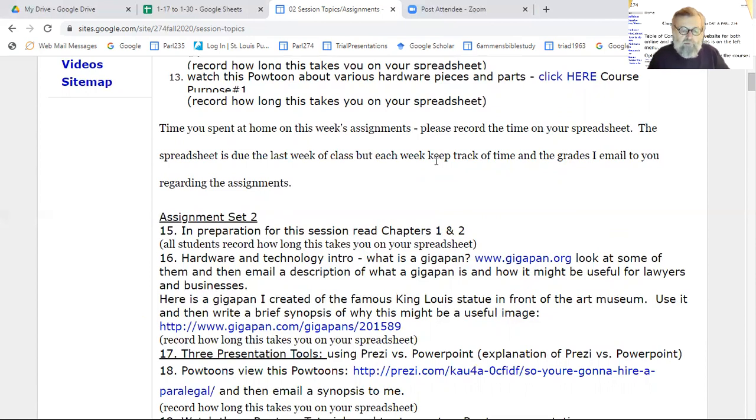Now, the reason you're doing that is twofold. Number 1, sometimes emails don't get through to me. And if I don't give you a grade back, either I didn't get the email, or I got it and neglected to grade it and send you a grade back. In either case, after you've sent the assignments, it usually takes me maybe 1 day to grade your work. So if you don't get an email back with a grade, then email me and say, Carl, I didn't get a grade for this assignment number 1.4, whatever it would be.